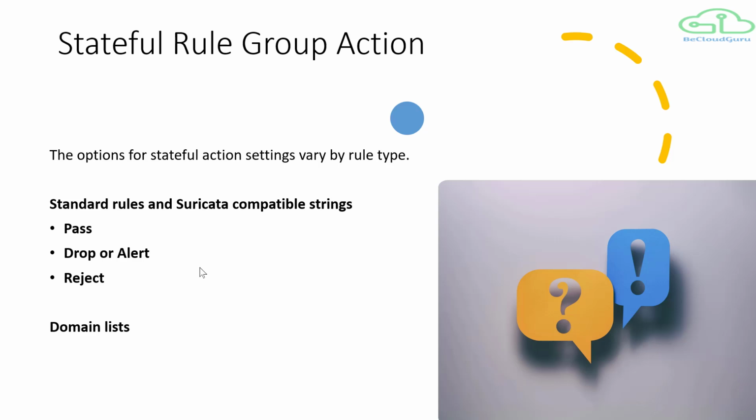In case of a domain list rule type, you will have allow. Basically the allow will act as a kind of domain name list which is allowed to be accessed for the specified protocol, and the protocols are HTTP and HTTPS, and we'll speak about it when we log into the management console. And for deny, if you put a list of domains and state the action as deny, then the traffic to those domains listed in the settings will be denied or dropped. It will not be allowed to go to the intended domains. So this is basically the rule group action which we have.